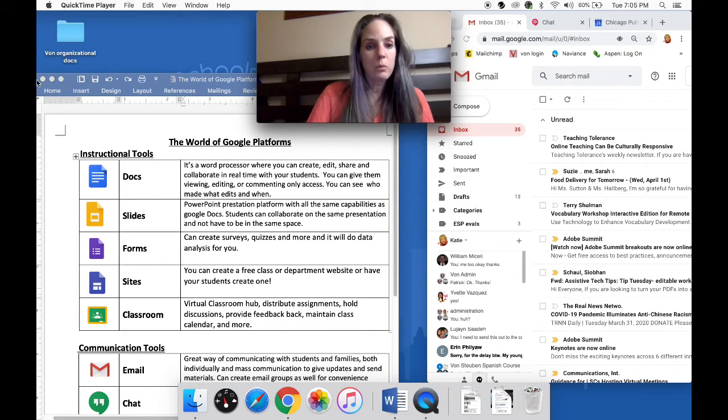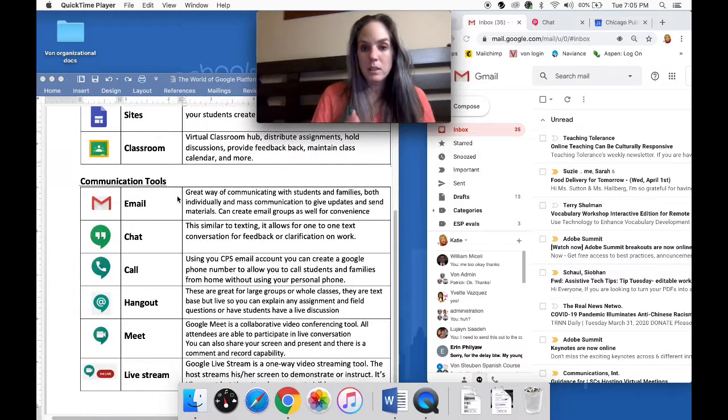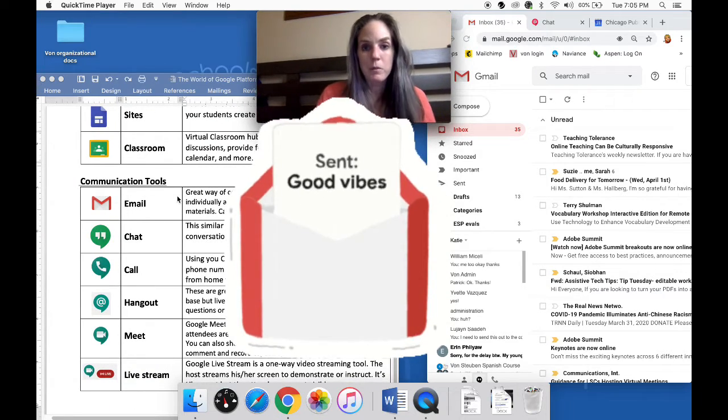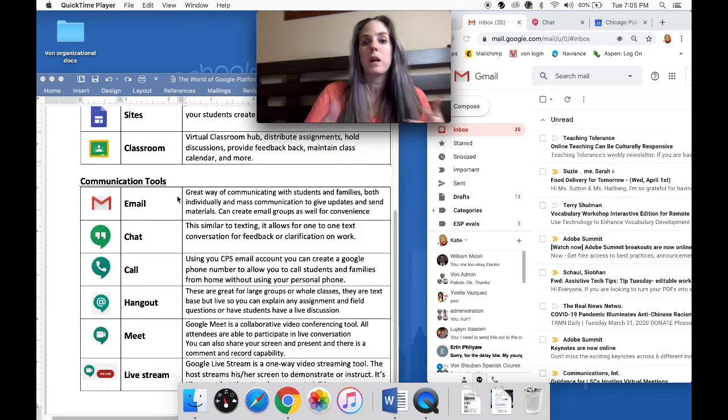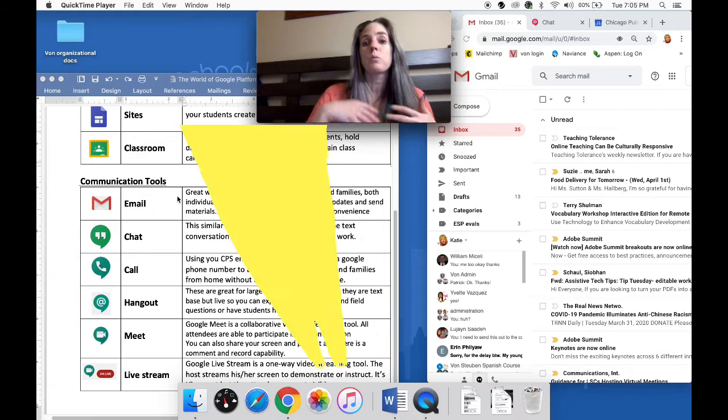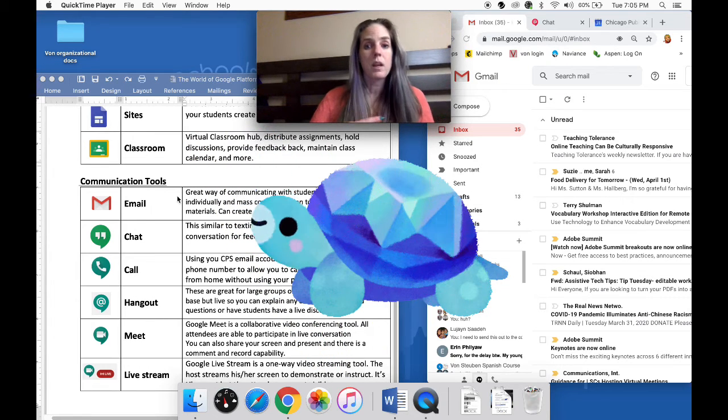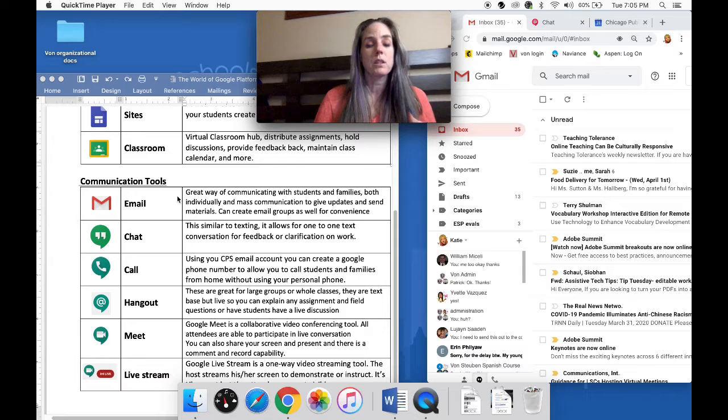And so if you take a look, we have a lot of different tools. Obviously, email is most common for everybody, but it is also very beneficial. This is a great way to reach out to parents and give them an update. It also is a great way to send mass communication out to all of your students or all of your parents. But it is limited because it is one blast and then you have to wait for a response, so it's not as immediate if you want to give one-on-one feedback to students, and it's also a hard way, obviously, to actually teach live. So we've got to look at some other ways to communicate with our students and with our parents.